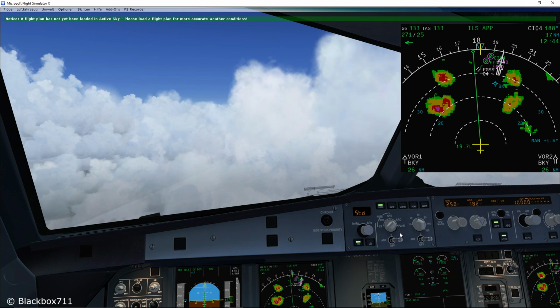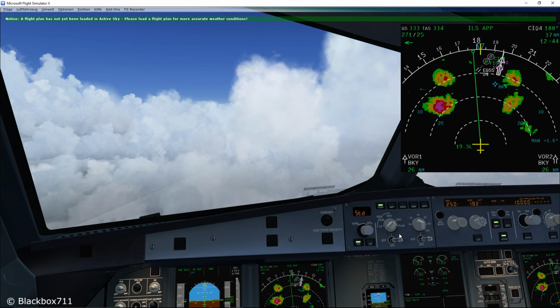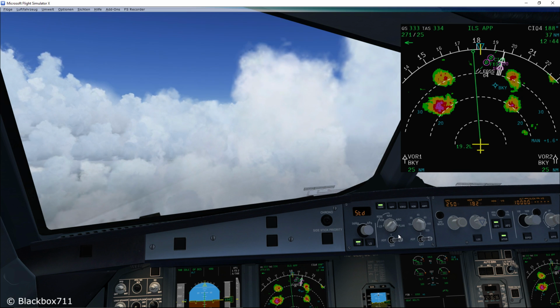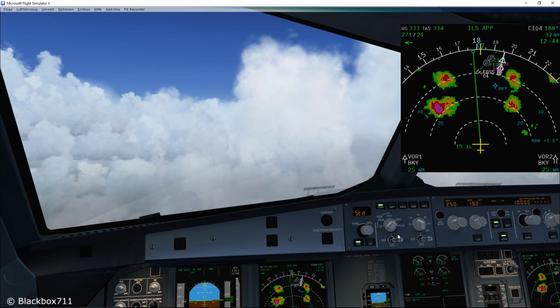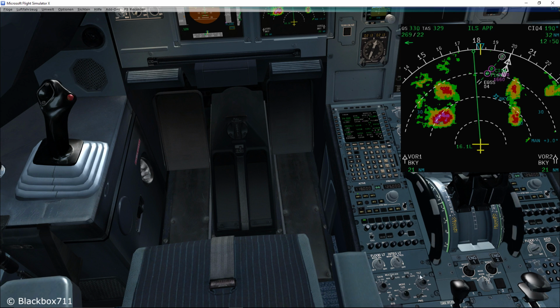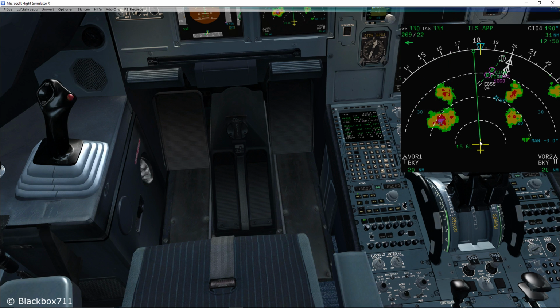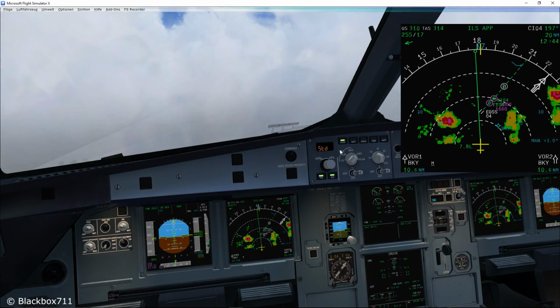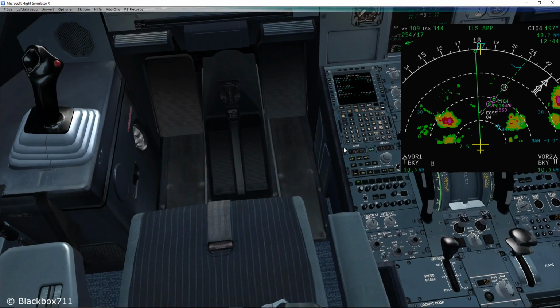Now here I'm presently at about 19,000 feet and I've had to adjust the tilt to plus 1.6 degrees. When you descend further and you see more ground echoes starting to appear, just tilt the radar up a few degrees more. Then wait two or three sweeps until the picture clears again. Unfortunately, you have to repeat this process all the way down until you reach the runway.